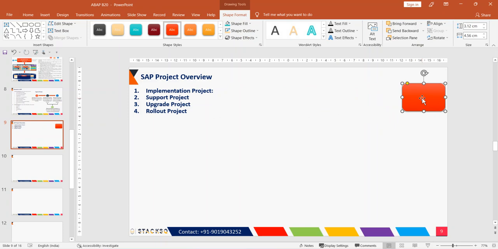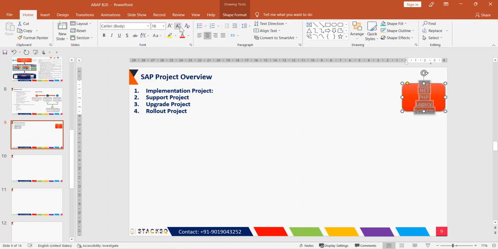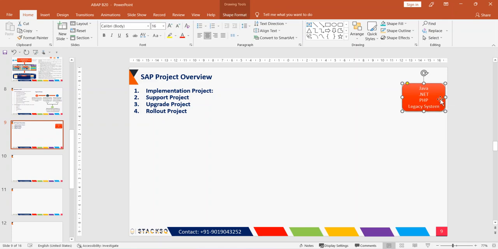Okay, right now to manage their business they may be using some other application, maybe let's say Java application or .NET application or PHP or maybe anything. Okay, let's say legacy system. Okay, they may be using any of this. Okay, let's say legacy system, right? They are using this system right now, okay, to run their day-to-day business activities.